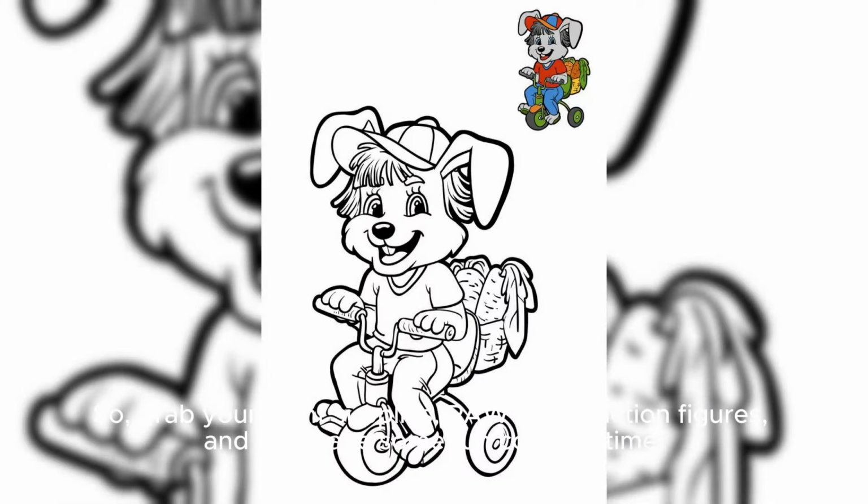So grab your paint supplies, Paw Patrol action figures, and let's have some fun coloring time.